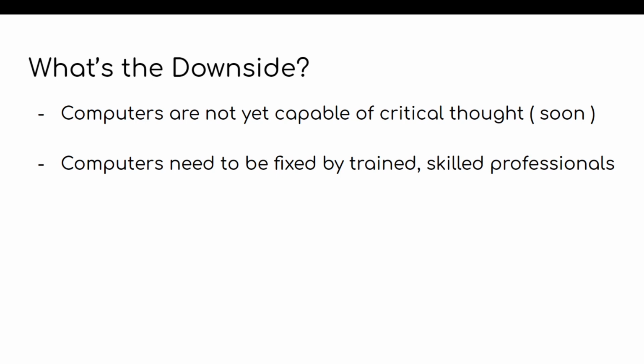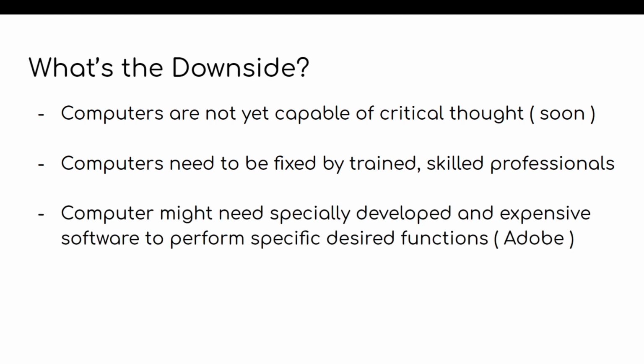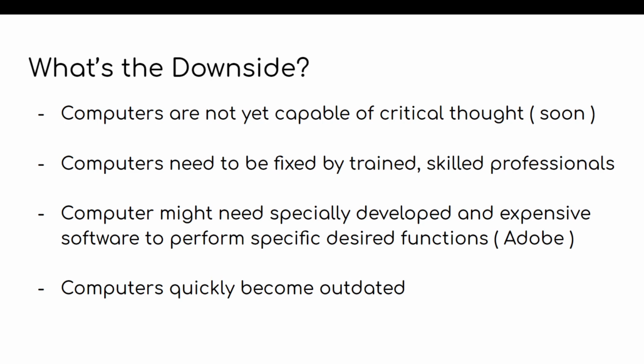Then computers also need to be fixed by trained, skilled professionals. It's not just something an average Joe can open up. You really need to be a trained, skilled professional to fix a computer. They also might need specially developed and expensive software to perform desired functions. If you want to do creative work, you need the Adobe Suite, and that's expensive. And then computers quickly become outdated as well. If you buy a brand new, top-of-the-line, expensive computer, it's going to be the best in line computer for maybe 2 or 3 days before something better comes along that makes your computer obsolete.